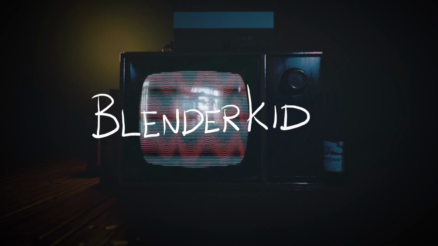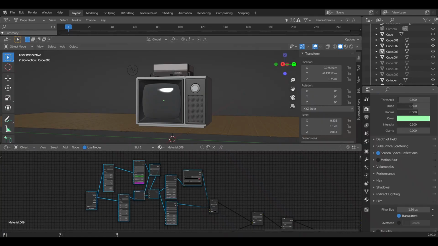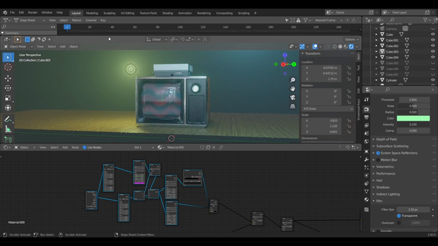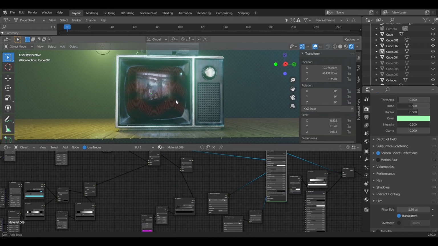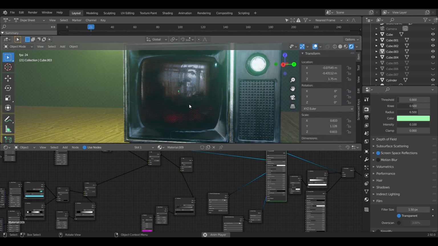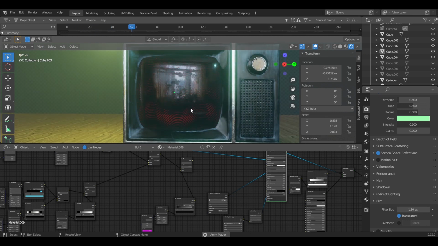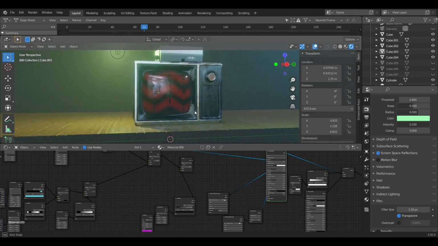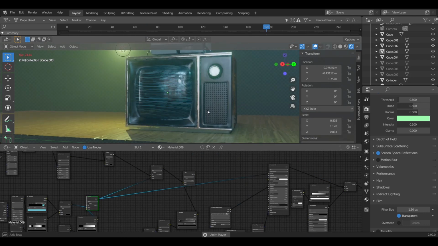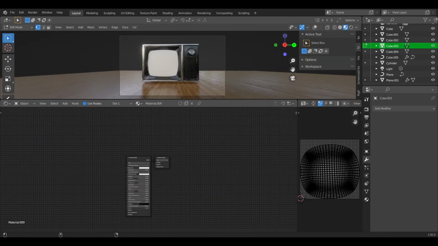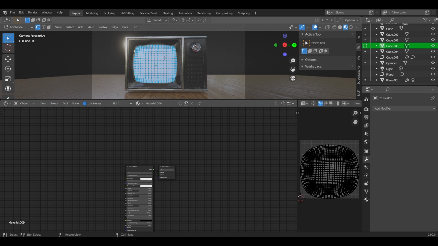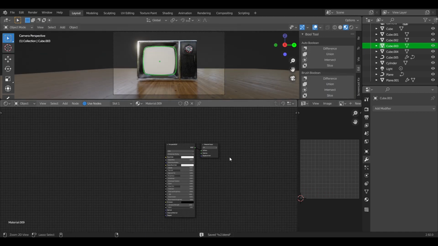Today I'm going to show you how to create this procedural TV screen glitch effect in Blender. So I'm just starting with this TV model, and this is basically going to consist of a pretty simple process of creating these red waves being animated, just flowing horizontally, and then we're going to add on top some horizontal lines flowing downwards, kind of. Just unwrap your screen, and then we're good to go.